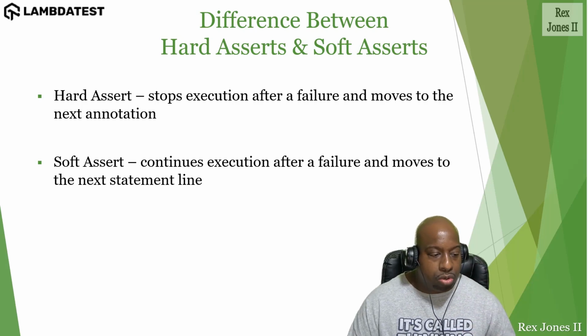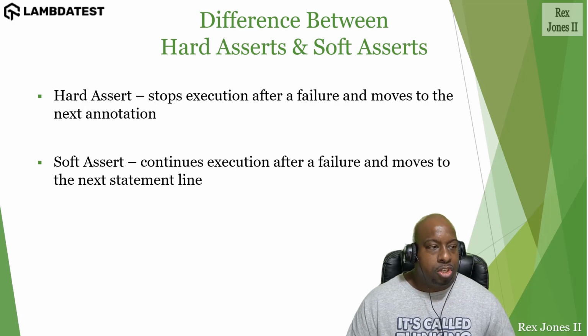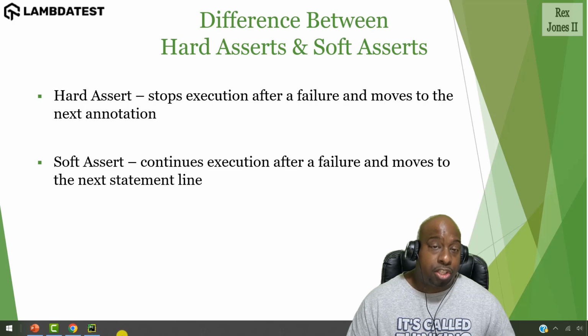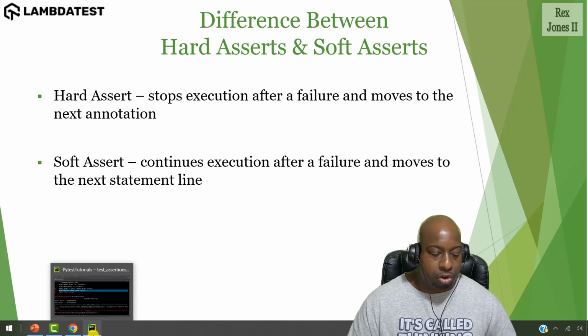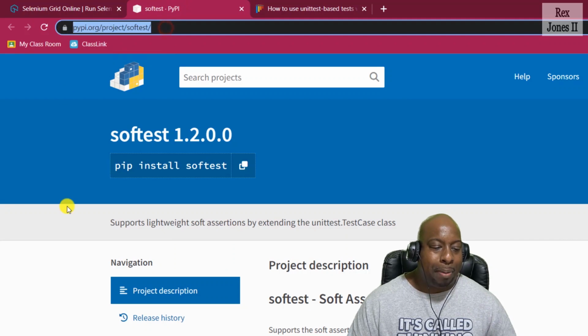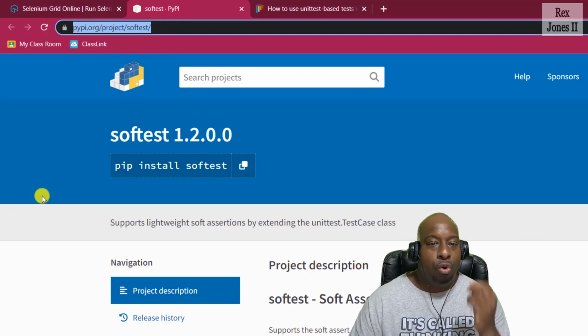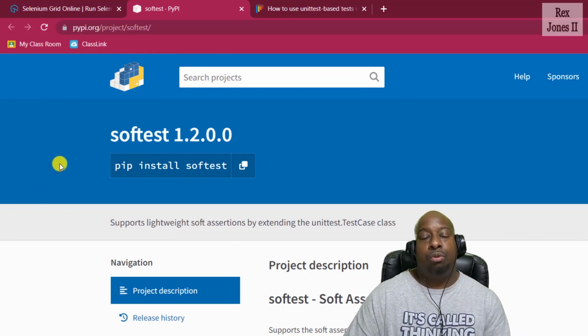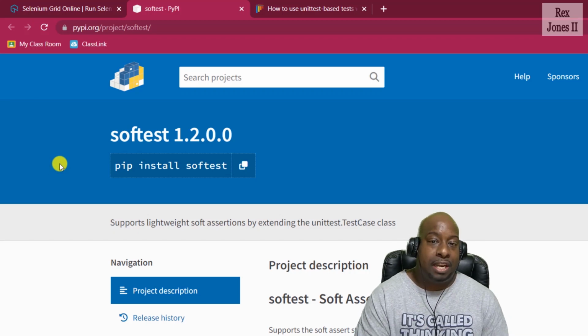Now, let's go to this website so we can see how to implement soft assert. The website is pytest.org/project/soft test.